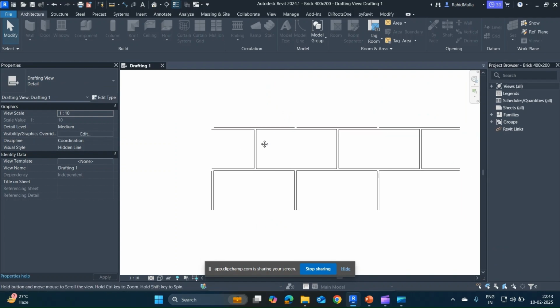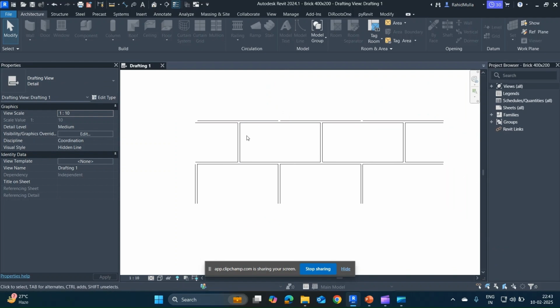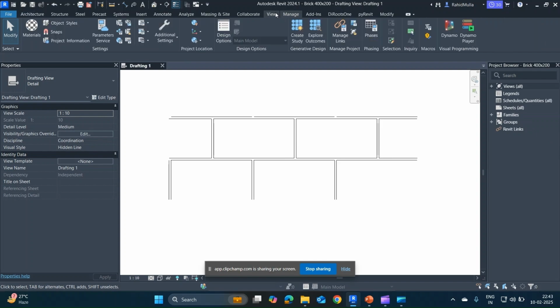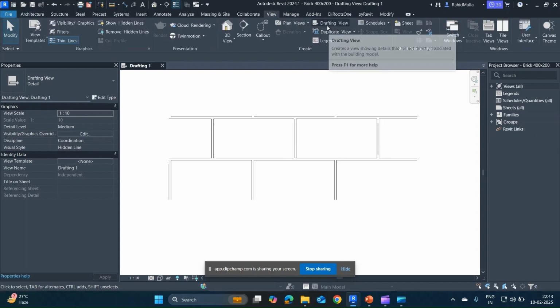So first of all, this is what I have created, a block of 400 by 200. First you have to understand how the pattern system works in Revit. For creating the pattern, I came into the drafting view, and you will find the drafting view in Views and then Drafting View.